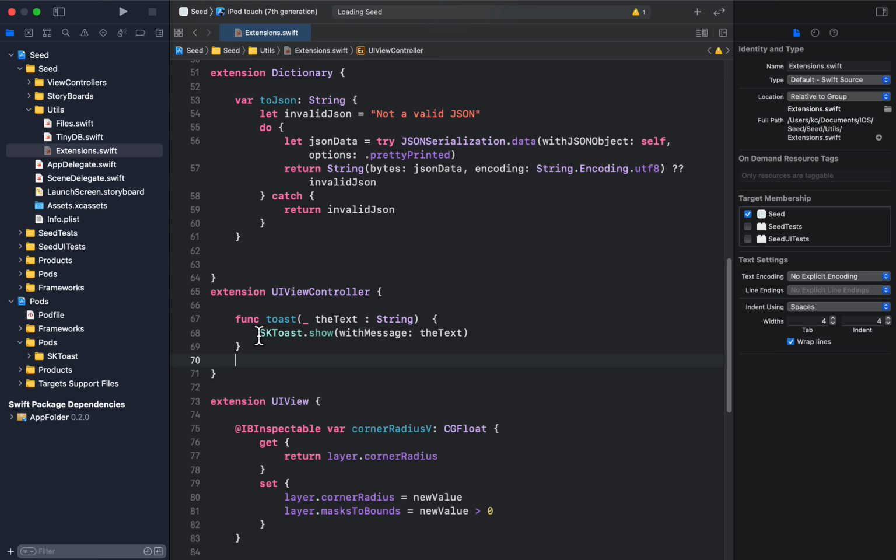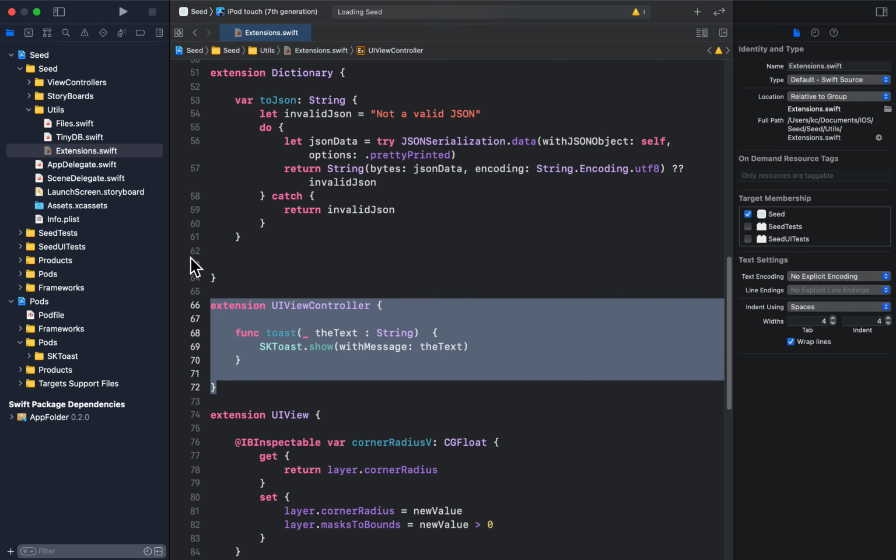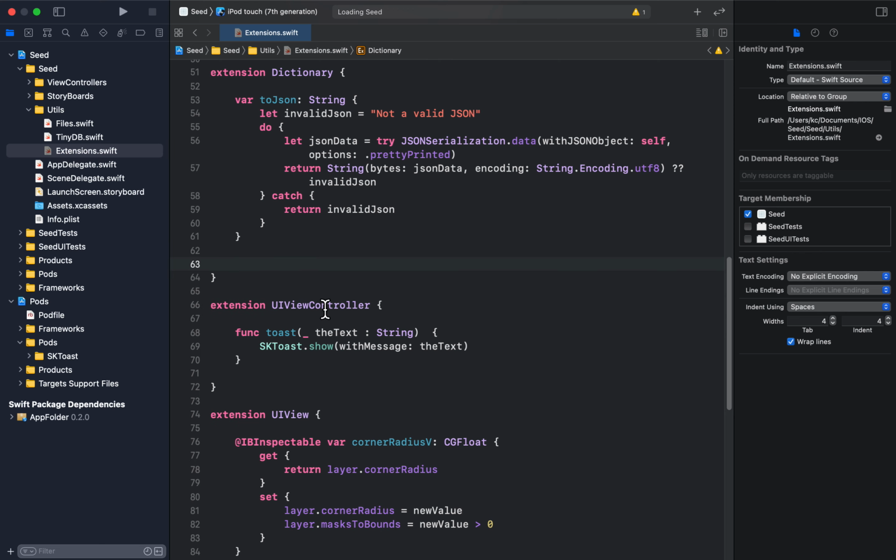In that ViewController, I created a function called toast. So this is a basic function like you would always know, just that it would always toast any message we put into the parameter of the text. We're going to use this a lot down the line, so you're going to get used to it. For now, just make sure that you have this function, this extension, in your extensions file. It should be there. All I need you to do is uncomment it. All right. So now we have this ready. We can move forward to the agenda for the day.